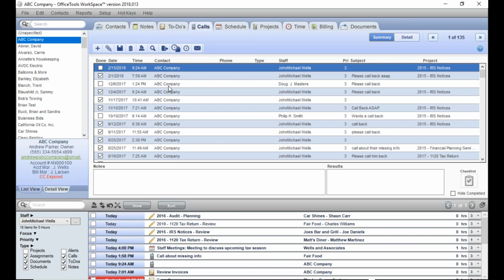Yeah, and maybe that's something that we could do in the future. So we'll talk about that with the engineers. But is there something I'm missing, JohnMichael? Yeah, now Kayla, you're talking about the actual call log within Office Tools. Who did you call today? Yeah, that's what we're looking at right here. This is the summary of all the calls, and I've only got the one for today. But yeah, that's what this is right here. And this is me in particular as a staff member, but this is everything I've done today.